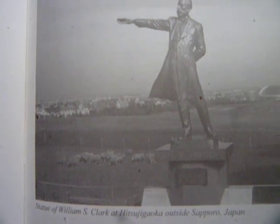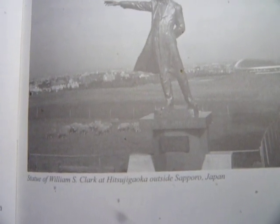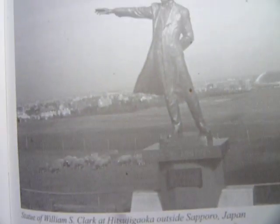Statue of the man himself in, I guess, Sapporo. Ooh, it's a Itsuji Gaoka. Okay. Must be right next to Sapporo, a part of it. There you go. Glad I stumbled.